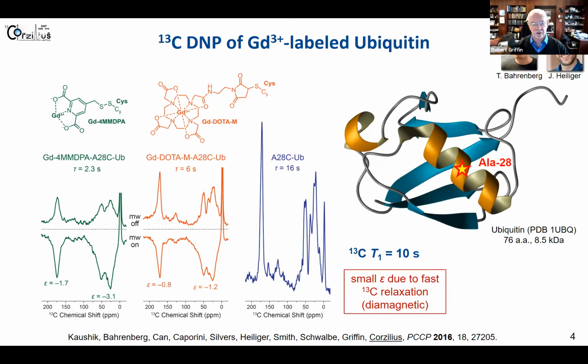Okay, well, just one thing here. We are using gadolinium, so point number one is the proton DNP enhancement is much smaller than N15 and much smaller than what we see with AMUPol. So it's usually on the order of a maximum of 10 or something like this. And we are not sitting on the proton solid effect condition. So we would expect a negligible proton DNP enhancement in this case anyway.